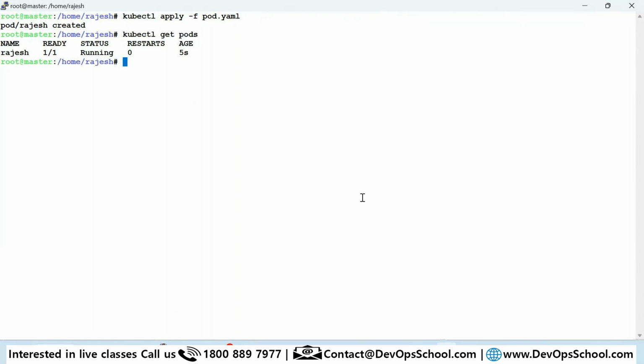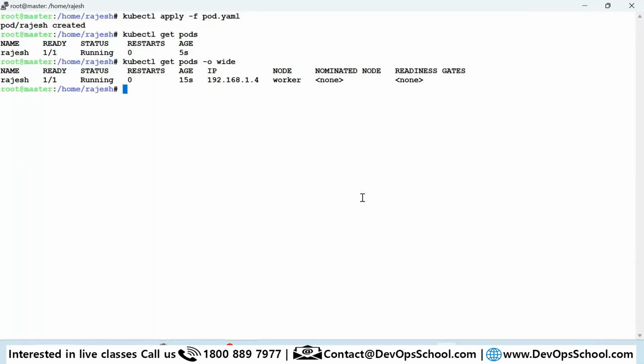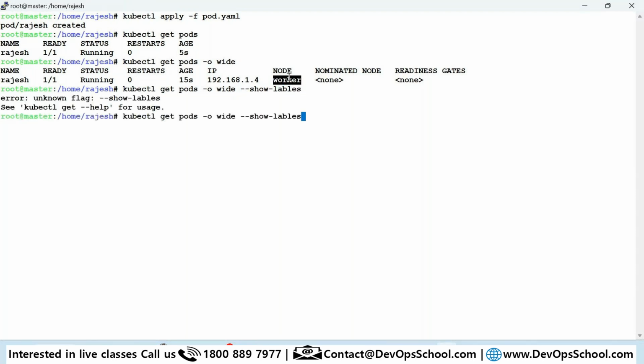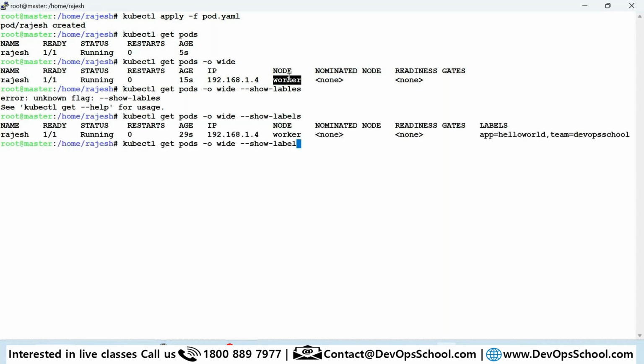So what to do? There's a shortcut actually: get pod -o wide. You'll get the IP address of the pod, where it's running, and all. And --show-labels. Many options are there. If you don't know anything like this, don't try to Google it, because this documentation itself is very powerful.